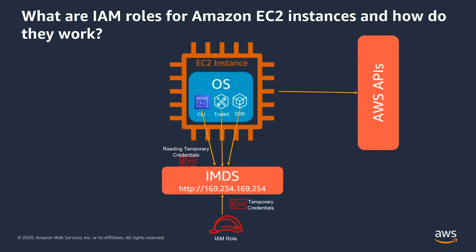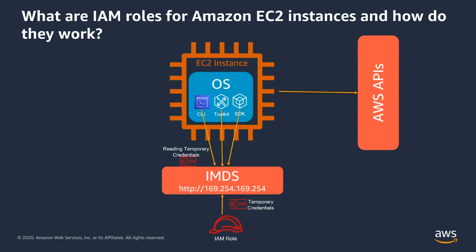So what are the IAM roles for EC2 instances? Securely managing authentication credentials is one of the first challenges that developers will face when writing software that accesses AWS. All requests to the AWS must be cryptographically signed using credentials issued by AWS. For software that runs on Amazon EC2 instances, developers must store these credentials in a way that keeps them secure but also makes them accessible to the software which needs them in order to make requests.